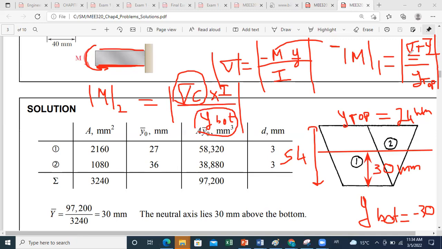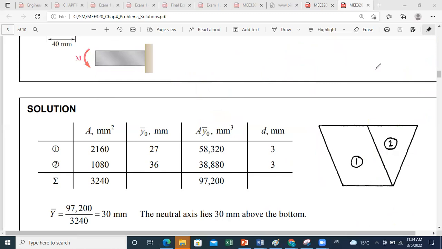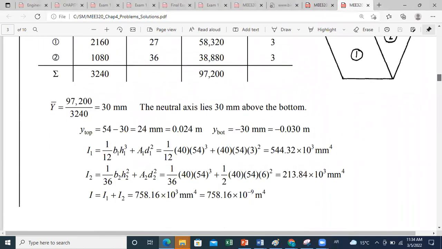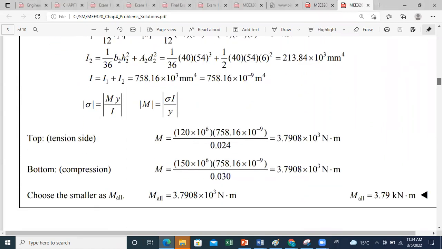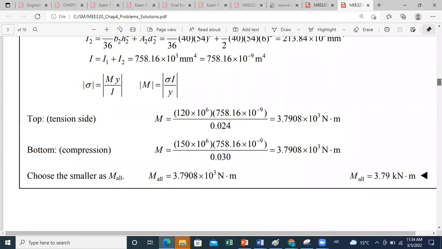And when you use a sigma tension, you use with it y top. While if your moment was reversed, if you have in the problem moment like this, then with sigma compression, you use y top, and with sigma tension, you use y bottom. Okay. And now what we have to do is to compare the two values and select the smallest one, because you don't have to exceed any of these two.